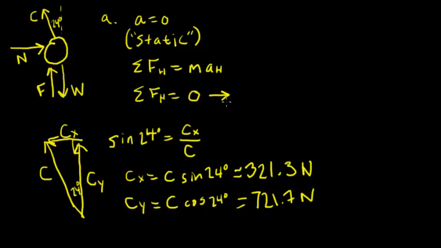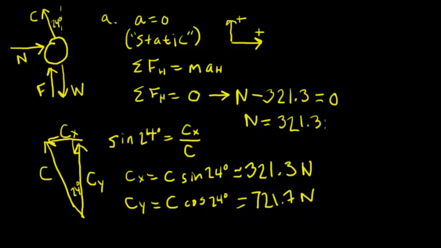So if I go back to this equation where I know that the sum of the horizontal forces is zero. Those horizontal forces include this normal force, and then there's a force in the opposite direction that is the horizontal part of C. So 321.3, and that has to equal zero. So by giving N a positive and putting a negative in front of the 321, we've essentially chosen a sign convention here. So I'm saying that to the right is positive. And why don't I also say that up is positive at the same time. So we can solve for part A right now. We find that N is equal to 321.3 newtons.